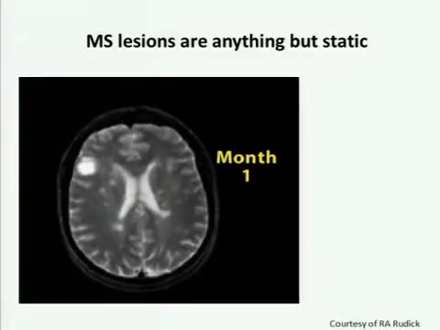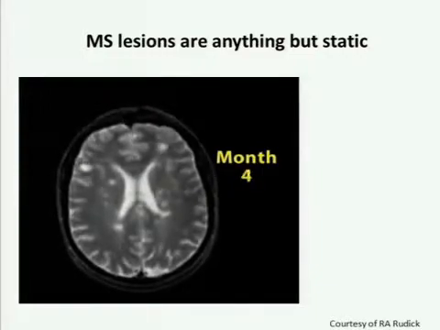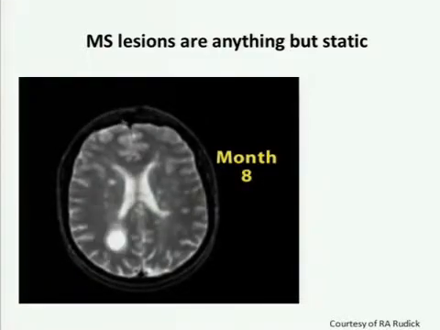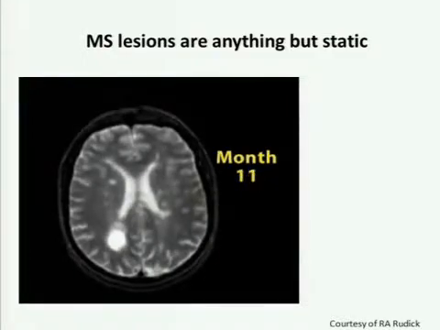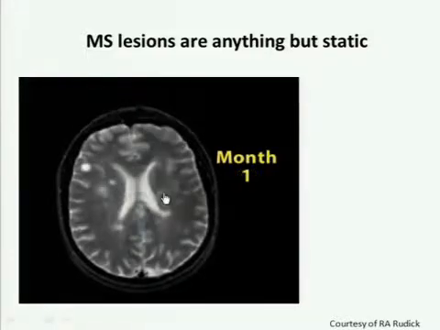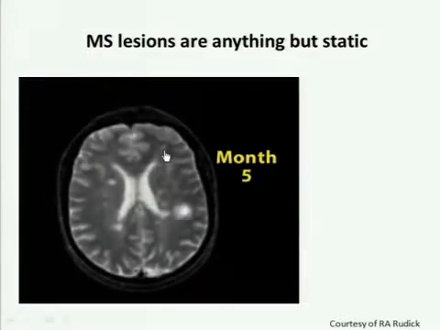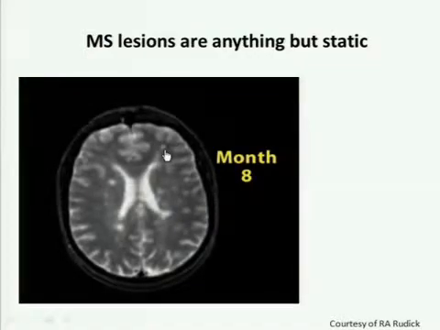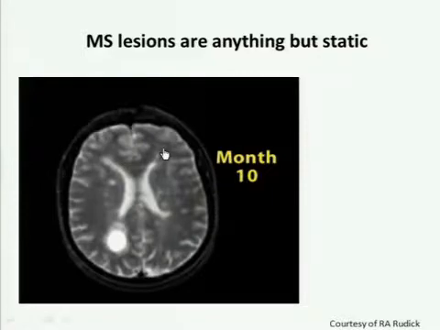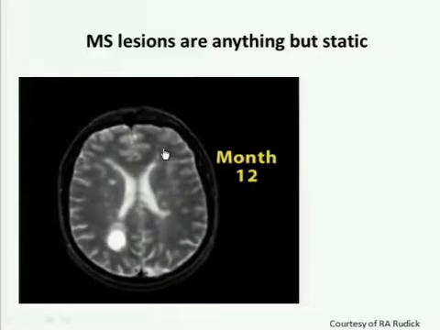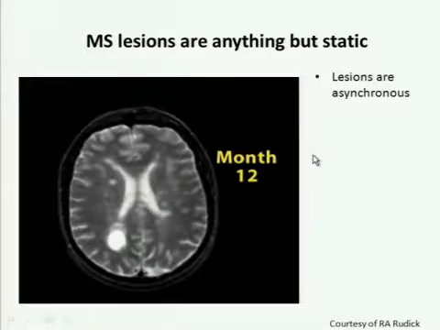So this is a video I'd like you to watch. This top lesion here, and the arrow won't stay. If you just saw that MRI at month 8, you might wonder if that lesion had existed. I have another lesion here that's been stable throughout the entire video. One more time. If you look up here, it's a lesion that appears and disappears. Maybe comes back and it's gone. So if you're getting MRI once a year, once every 2 years, which is not unusual in taking care of MS patients, you may not capture the complete picture of disease activity.